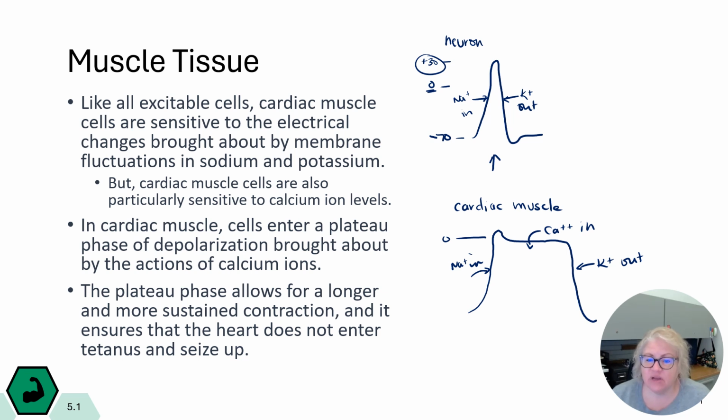And that calcium coming in generates what's called a plateau. A plateau is a flat. So that plateau phase allows for a longer and more sustained contraction, and it ensures the heart does not enter tetanus and seize up. We'll talk about tetanus in a later video. But having that calcium plateau in cardiac muscle is something that makes it very different from other muscles. Other muscles don't have that.